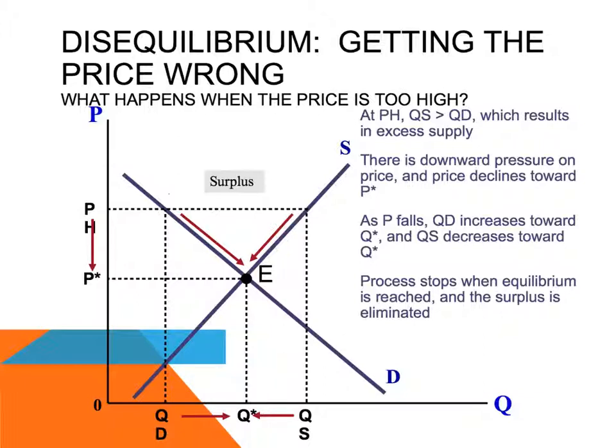At a higher price, that's why we think the market is not efficient at any other price. If the price is above equilibrium, all these consumers over here that wanted to buy the product are not going to be able to if the price goes up. And all these firms are not going to be rewarded anymore by being able to produce a product at a lower price, because they'll have to sell it at this price anyway.